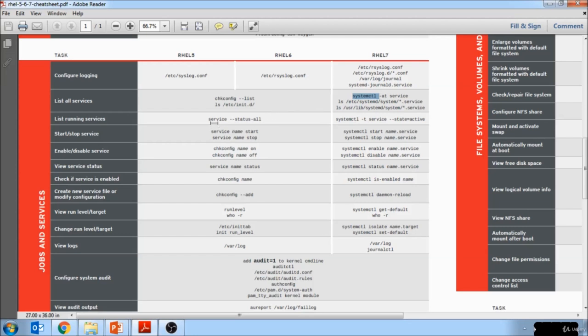To list running processes, service --status-all. In RHEL 7 again it is systemctl. For the start and stop service command, here we have the systemctl command. These are the types of services we learned in module 7, so pay close attention to how they are changing. So don't be surprised, you should know both commands, because if you are going into an environment where they have Red Hat 4, 5, or 6, and 7 as well, you should know which command can be used where.